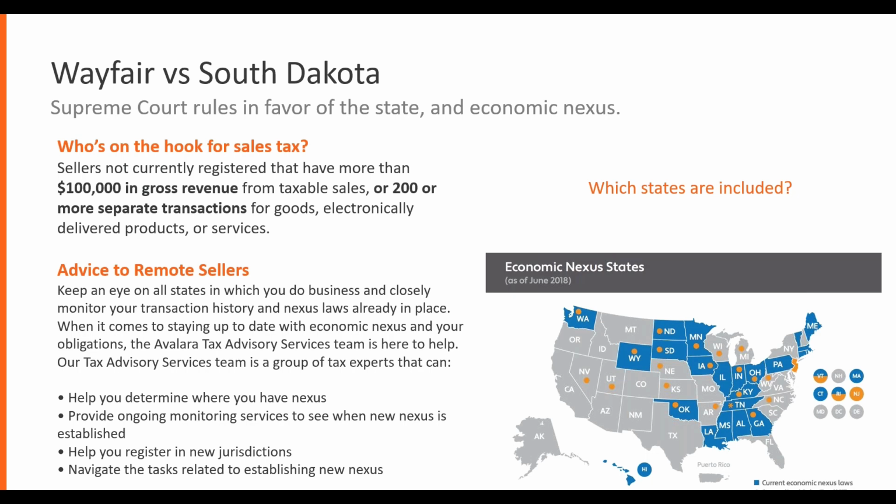Now, economic nexus has been around for quite some time. There were only like 6 or 7 states that enforced it, but this particular ruling has opened the doors for every state of the 46 states that collect sales tax to make their own rules. South Carolina is not actually listed on here. They just changed a rule that I think goes into effect on 11/1.